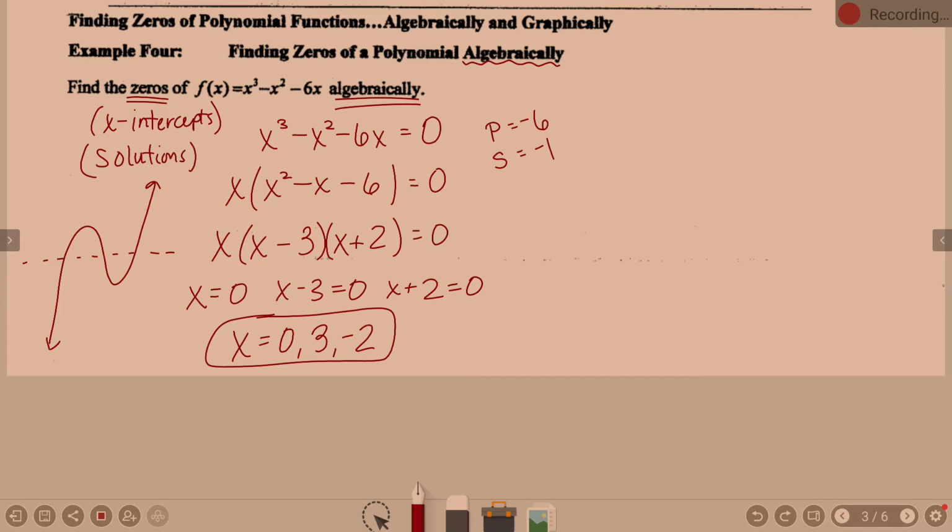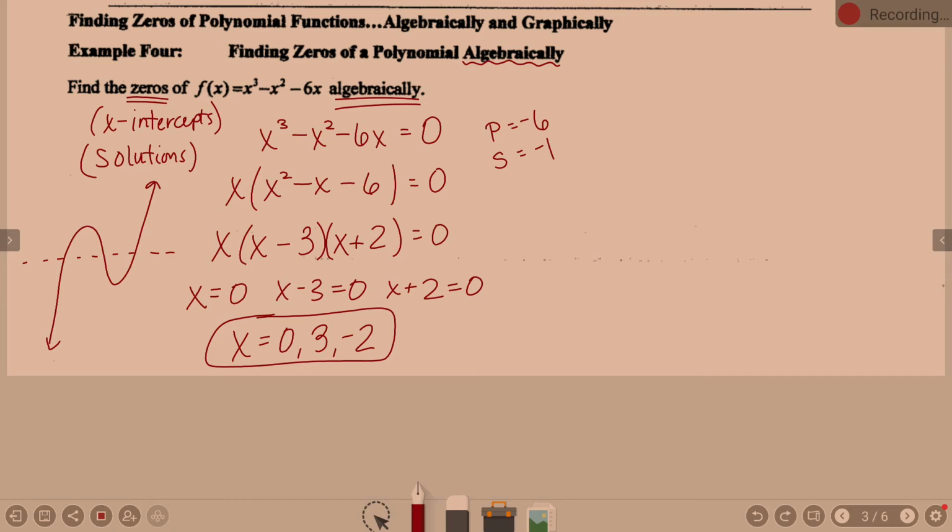I'm not saying it looks exactly like that. I'm just using what I know about the fact that this is x cubed, so it's some variation of an x cubed graph. Okay. Moving on.